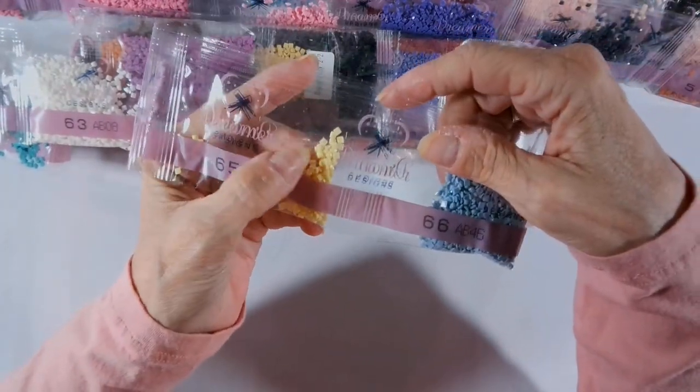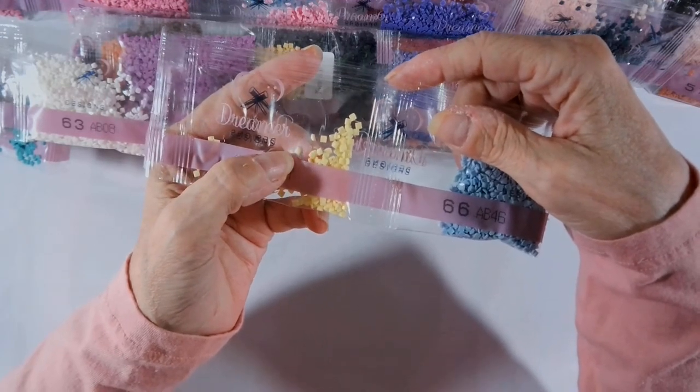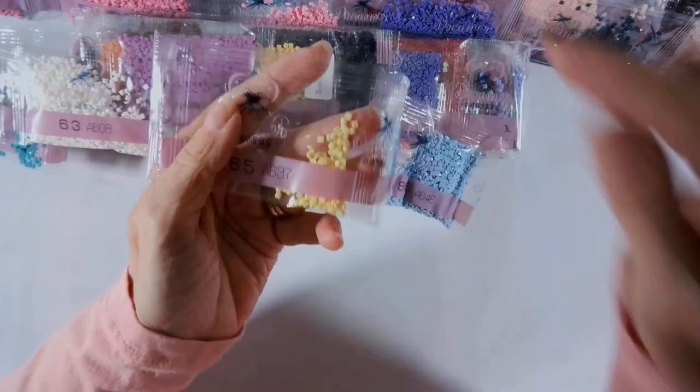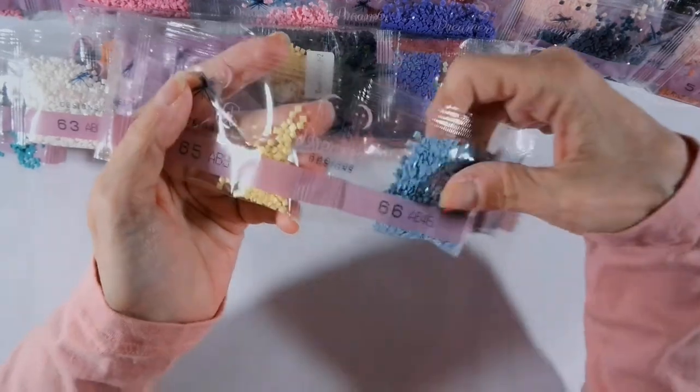I have no problem. But when I first started diamond painting using ABs, oh my Lord, I almost threw the whole painting out the door because it aggravated me so bad. Every time I would go to put down an AB drill, it'd pull the wax out of the end of my pen.